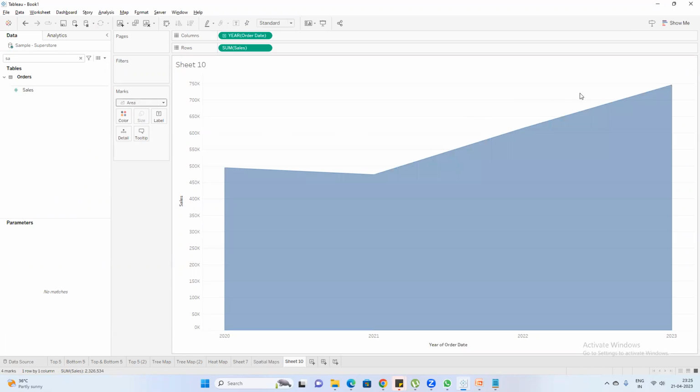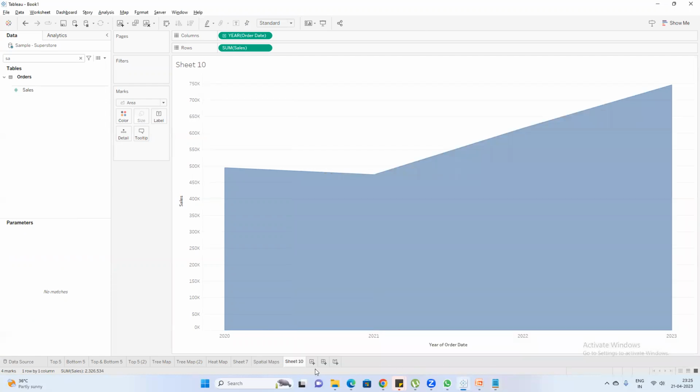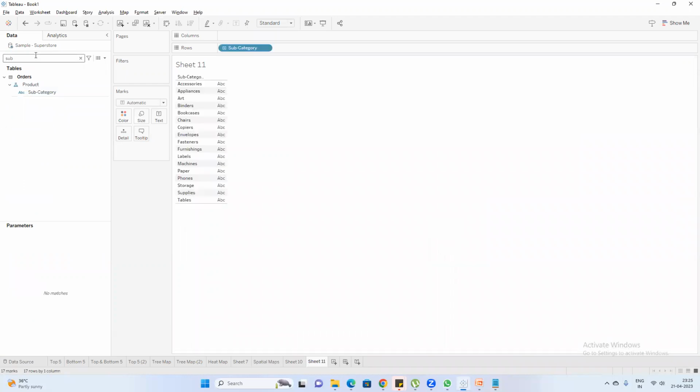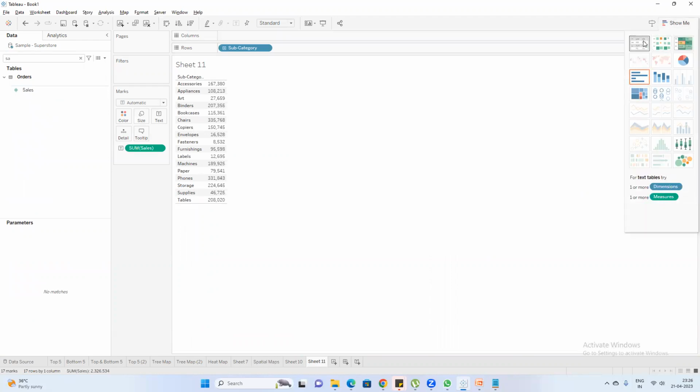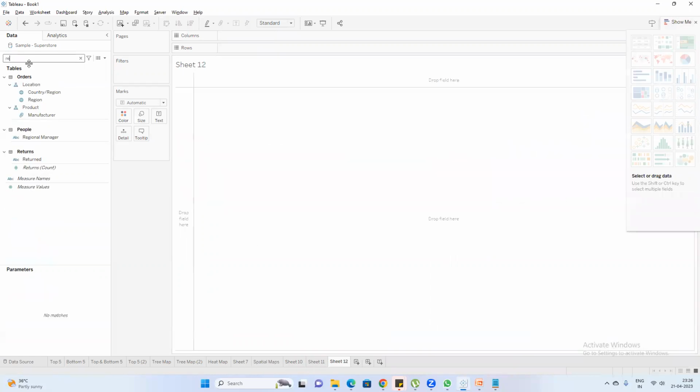Some of the graphs have standards too. Let's say you have a category, or subcategory, like this. If you have a bar chart, let's take one bar chart, and let's say you have some region.